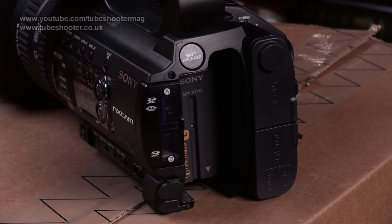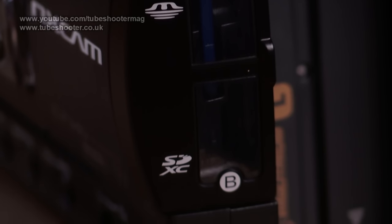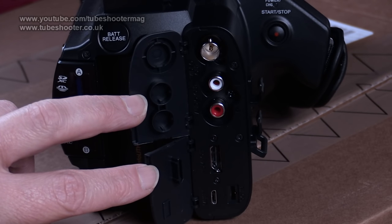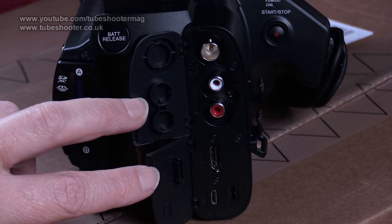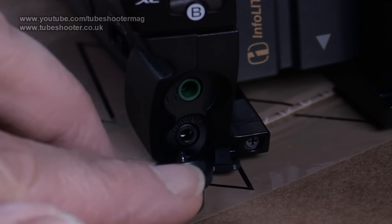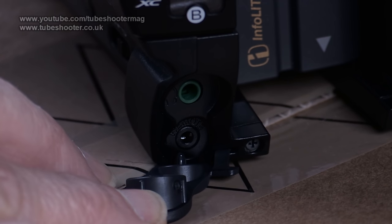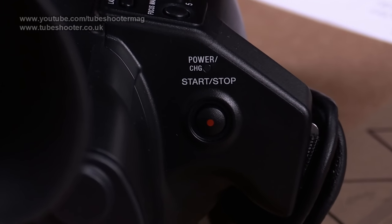The back has the battery compartment, the classic NPF type of cells in use here. Two SDXC card slots provide for dual and relay recording. Don't be fooled by the BNC connector, it's not HD-SDI, but composite with stereo analog audio on the phono jacks below. HDMI output is also there. Finally, a 3.5mm headphone jack is sensibly placed, and a LANC-compatible remote jack is a welcome sight. Over on the hand grip, you get just the record button and a charging LED.